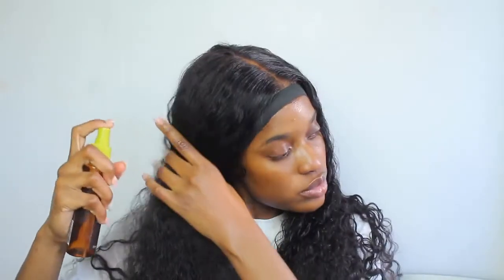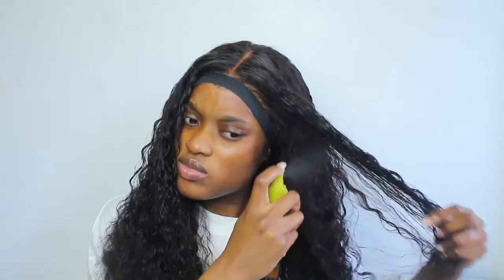Can I just add that this hair is soft. It doesn't shed. It is long and it's thick. The hair is full to the end. It's long, it's healthy, it's bouncy, it's voluptuous. It's just a wow. Guys, this is the best water wave curly hair that I've ever received.